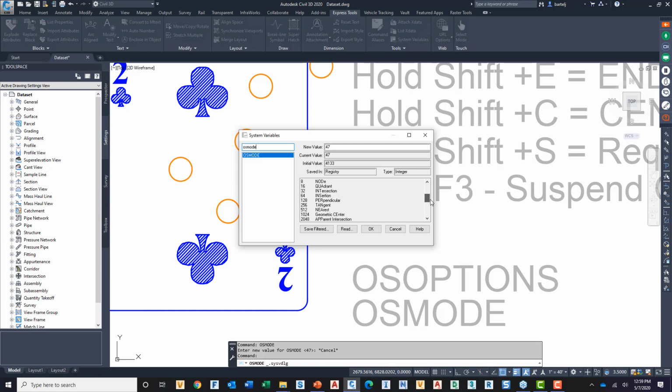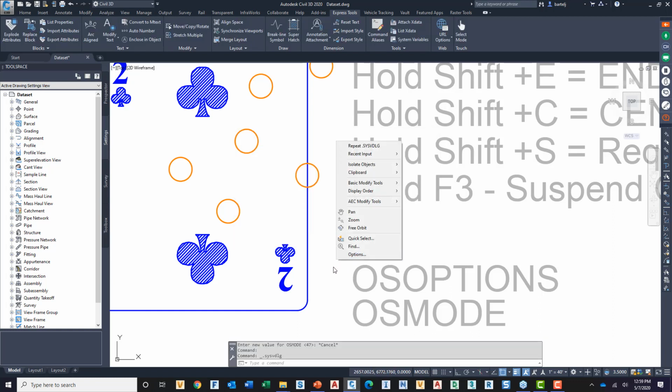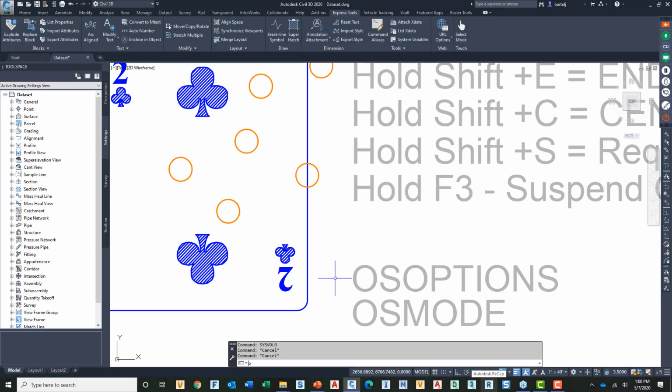The addition of all of those numbers together represents all the ones that are turned on. So it's a unique value, whatever it is. So rather than that, you could set the ones you want, go into OS mode, and it would tell you what that number is, and then we could use that, reset that, and it would set it back to all the snaps that you need.